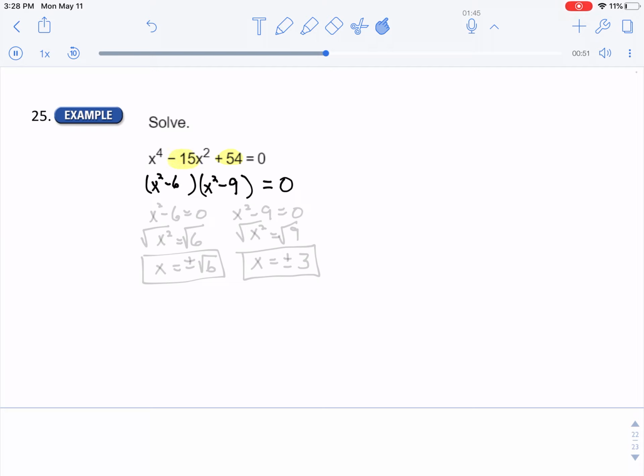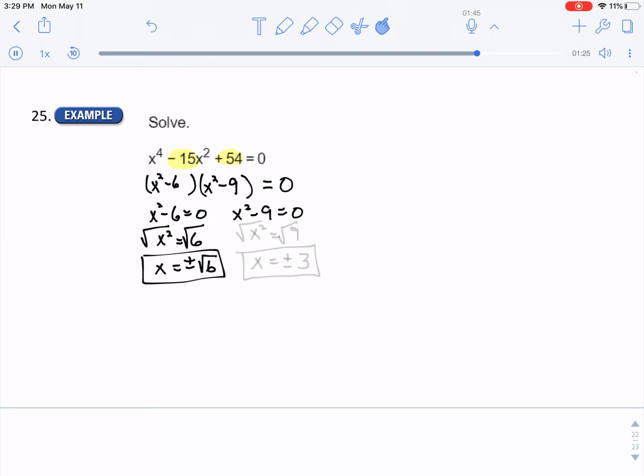All right, now once we've factored it, we take each of the factors and set it equal to 0. So we say x squared minus 6 equals 0, or x squared minus 9 equals 0. Now we add 6 to both sides, so we get x squared equals 6. And then we square root both sides, but when you bring a square root symbol into a problem, you must bring with it a plus or minus sign, so you get x equals plus or minus the square root of 6. There's two solutions.